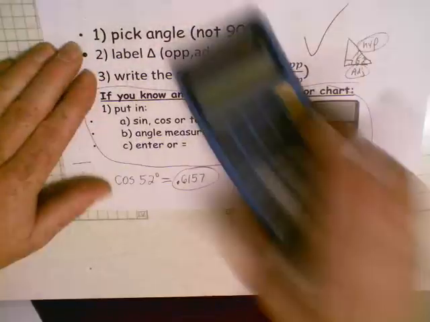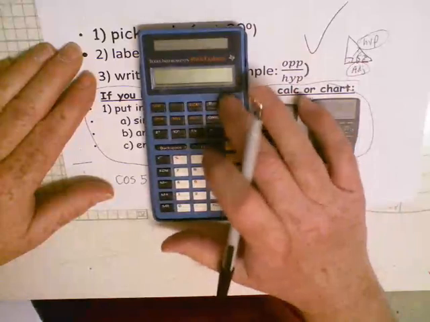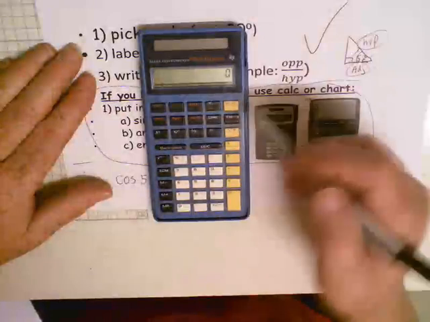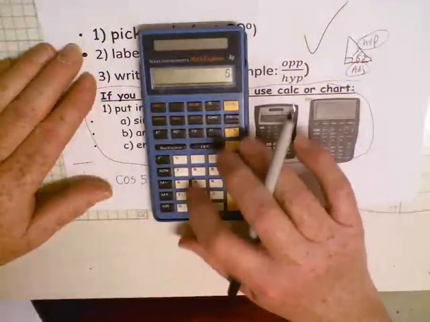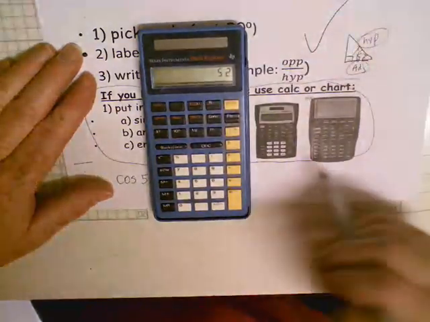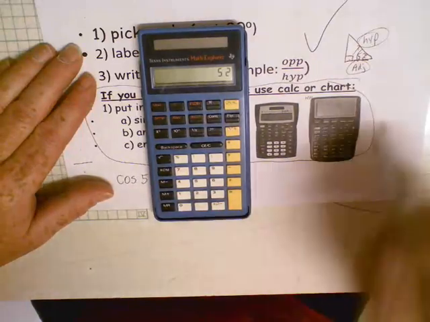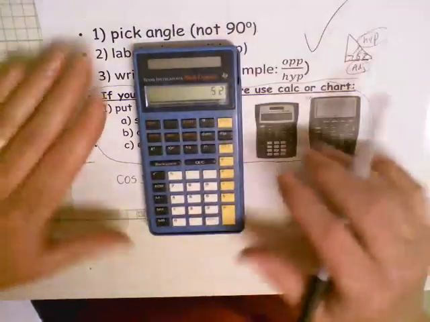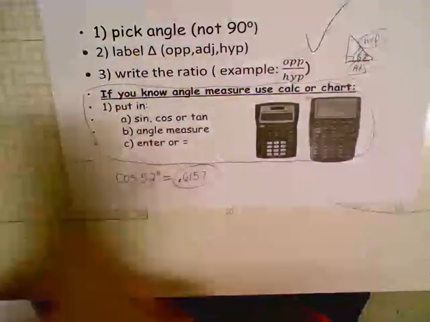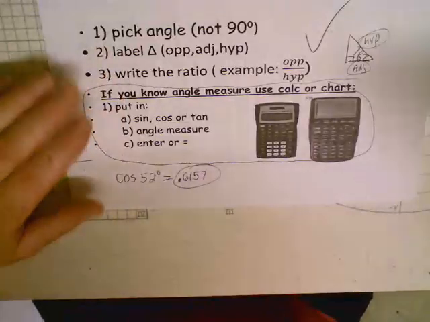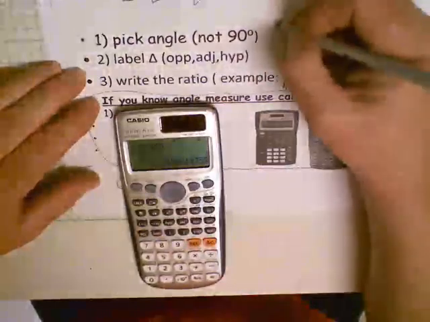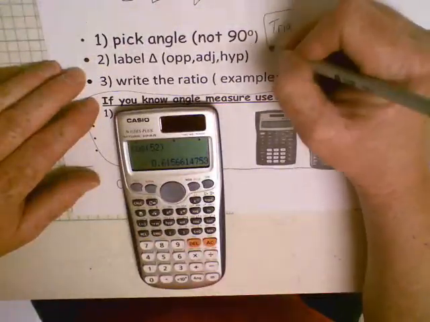If you have one of these calculators that doesn't print across the screen, then what you have to do is a little different, so listen closely. If you have one of these smaller calculators, you have to punch in the angle first, then you hit the sine, cosine, or tangent button. So you punch in the angle, then you hit sine, cosine, or tangent. Some of the calculators too, I can't remember which ones they are, it might be a Casio, there might be a trig button on it. You just have to find it.